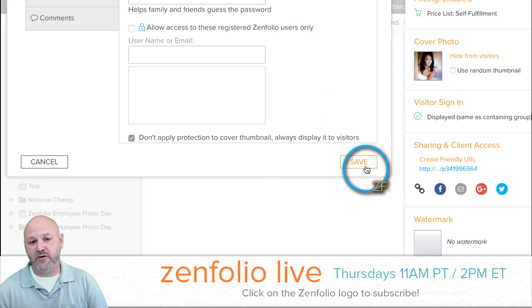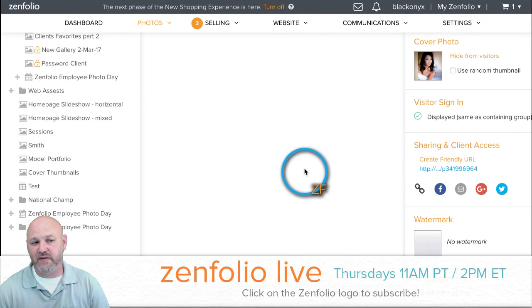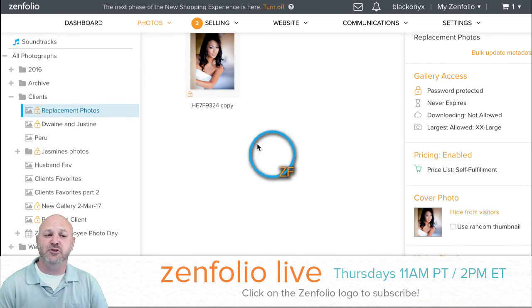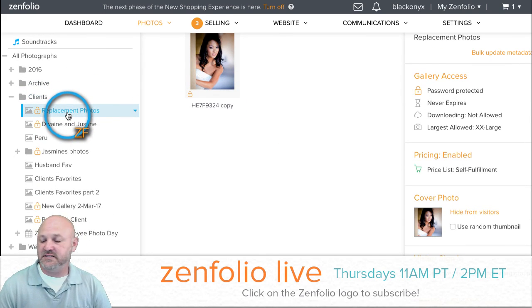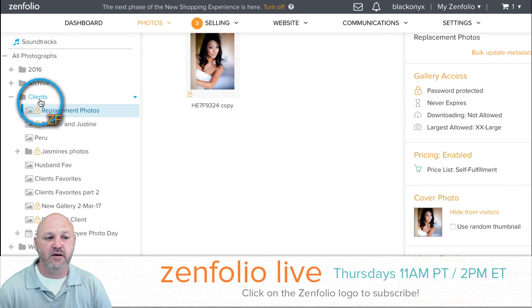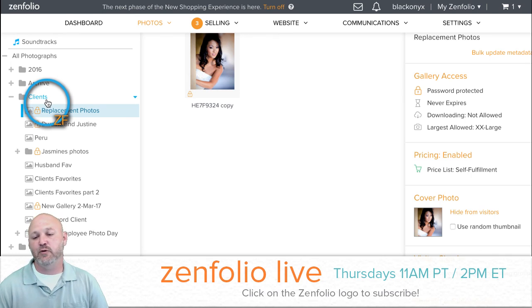The other thing that it could be too is it could be that you are maybe using groups instead of galleries. So sometimes wedding photographers, especially, what they'll do is they will take a group and create a group for a client, and then inside of that group they will break the wedding event down and have galleries for like the ceremony, the reception, all their formals, and things like that.